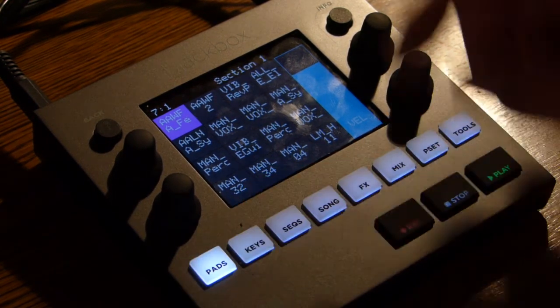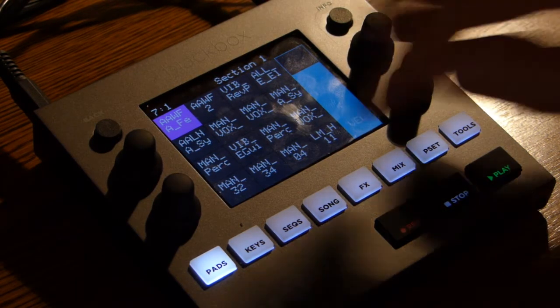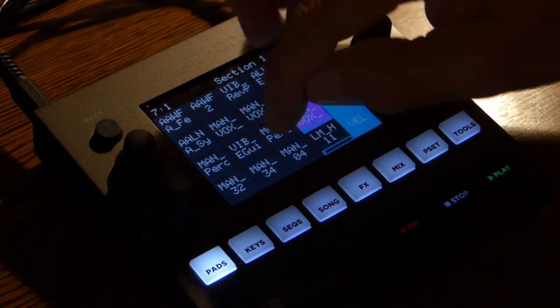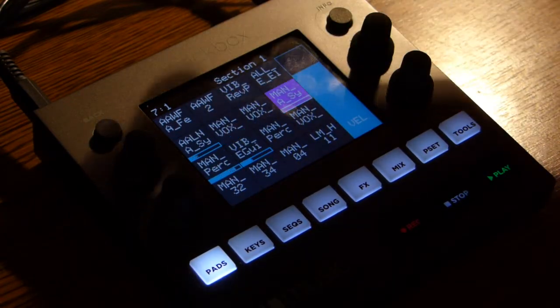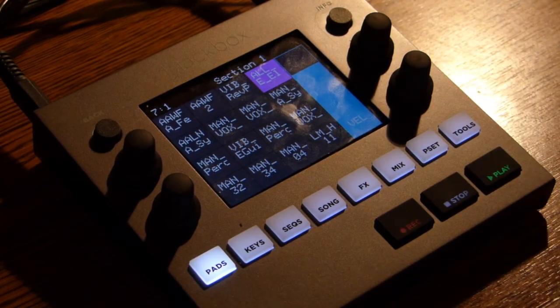So on the pads mode, I have loaded up some pads that are all stock instruments. They're all stock instruments because I wanted to test this with the samples that came with it. Obviously, the sound quality of the Black Box is going to depend on the sound quality of your samples. So today we're doing an audio check on the samples that are already loaded in there, and hopefully Black Box has included some high quality samples to listen to.